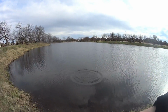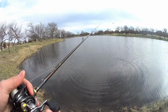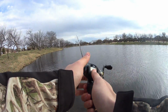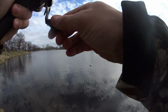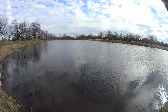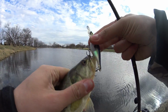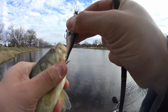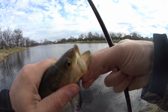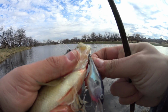Man, sorry, I'm cutting the camera off and on and making some phone calls here, getting blown up. Every time I turn it off, I'll make one cast. That's first cast on this guy. I switched to a little deeper diver, thinking they might be a little further out. They were. Just little guys biting today, though. But hey, that's better than nothing. A whole lot better than nothing.